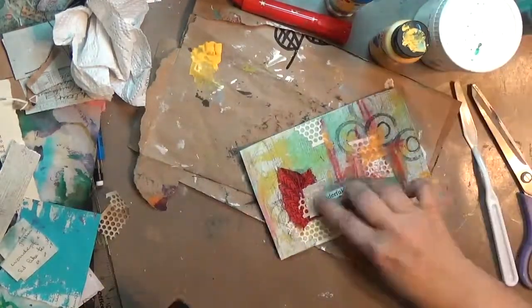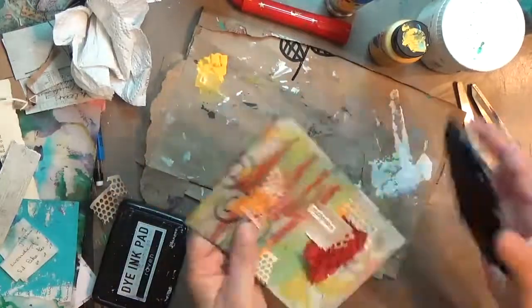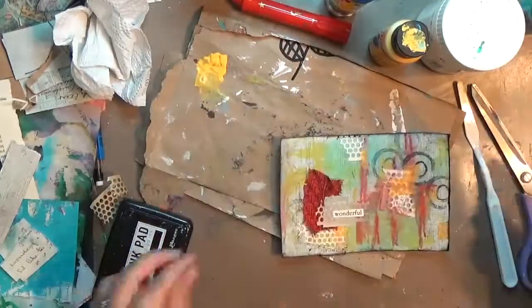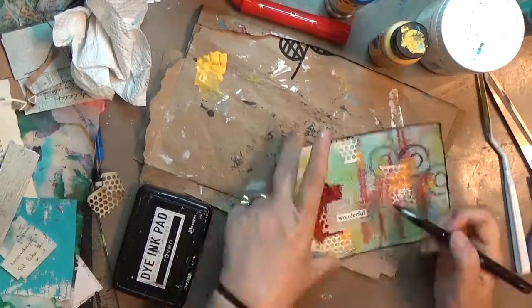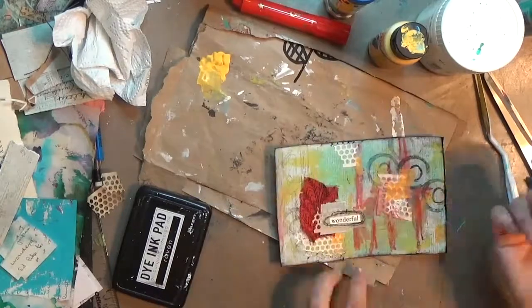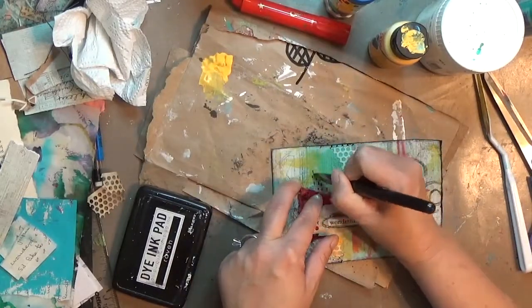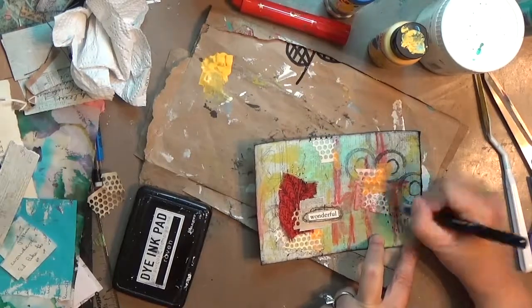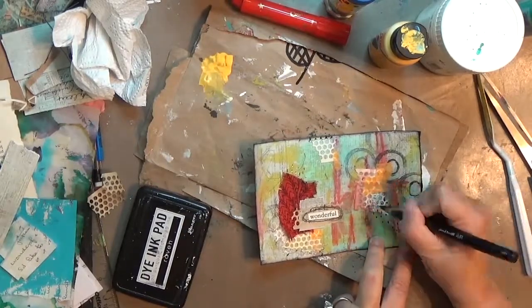And then I'm going to take a pen here in a second. Oh no, first I'm going to ink up the edges to frame everything up. And then I'm going to take a pen and just circle the word wonderful to make it pop up. But since I put that black down, I wanted something more in that. So I add a couple little dashes around on the card just to bring that black back in there. And I think that's going to be it for this card, guys.